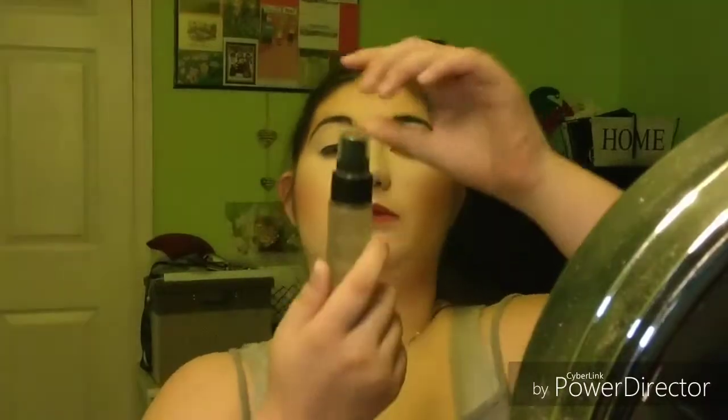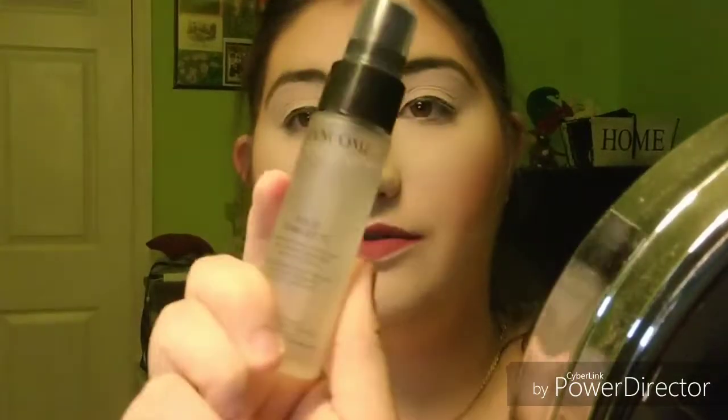So, now for setting spray. I am going to be using this one. This is the Lancome Fix It and Forget It. I used this the first time the other day. This mister is so fine. Like, look. You can't even see it. It literally feels like you're putting nothing on your skin. It's just like, I don't feel it. You literally don't feel it. I don't feel it.